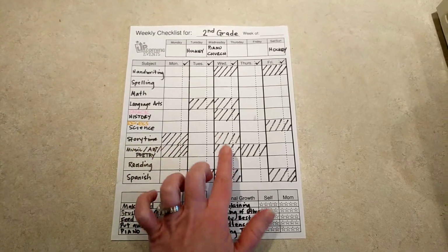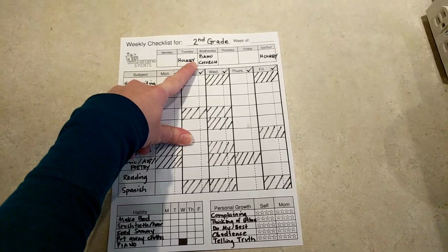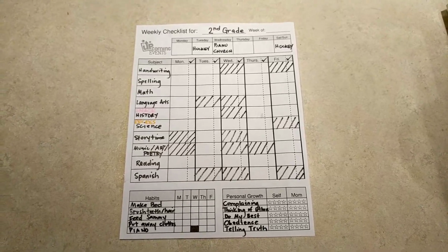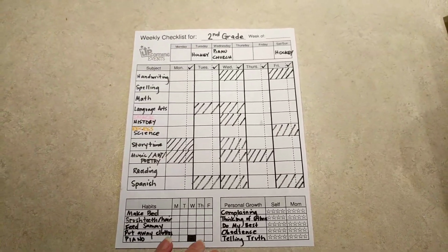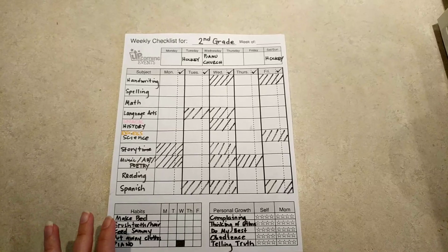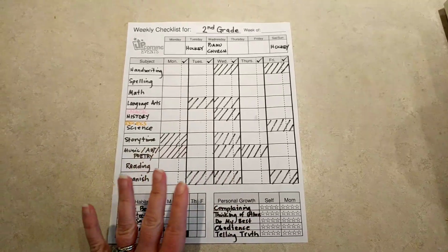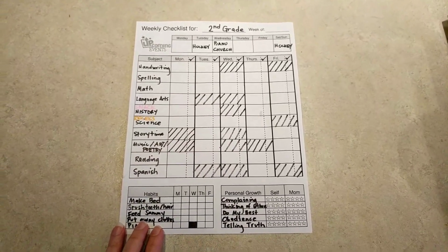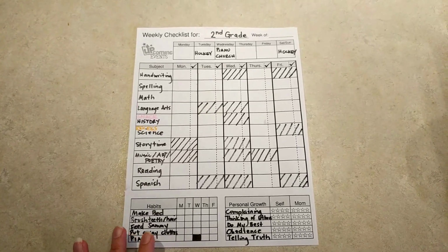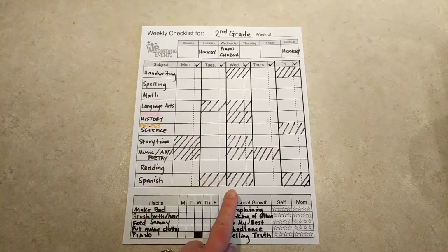I did this on purpose where it looks like Wednesday here is really light, because we have piano lessons and we have church in the evening. My children are getting a lot of instruction time already on Wednesdays, so I wanted to make Wednesdays a little lighter. I wanted to make sure that we were done by piano lessons at 1 p.m. So we break from school at noon for lunch, and then we go to piano and we are done for the day as far as anything formal. Sometimes we'll do other activities, or my son will come home and want to do an extra science experiment or something. But as far as this checklist goes, we are done before we go to piano. So that's why Wednesday is really light.